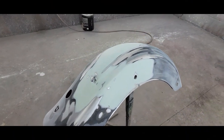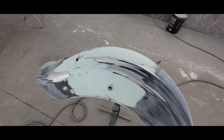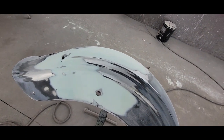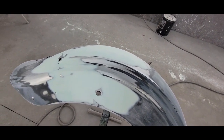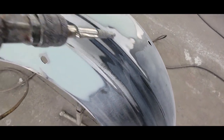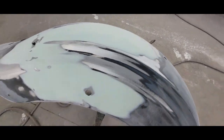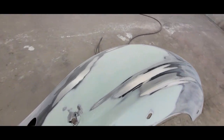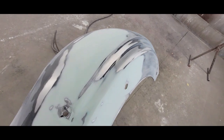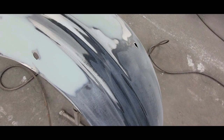Okay, I'm in the booth now. I got the bodywork all done. Actually took me 2 coats of bodywork, Bondo, to take care of the areas. As you can see around the edges, it's all feathered nice and neat. There's no deep 80 grit or 40 grit scratches. I did use 40 grit, but I merely just used it on a DA to kind of shape it. And then to feather some of the edges.